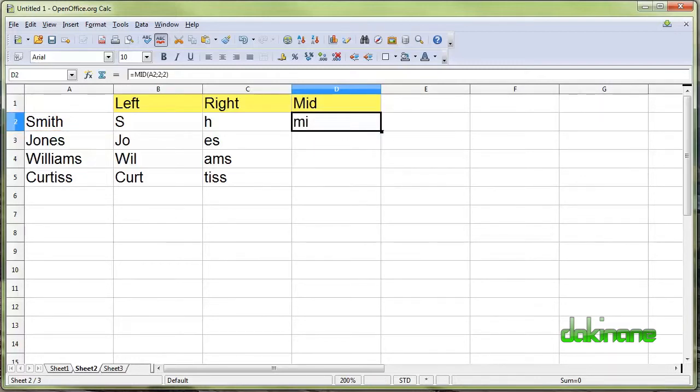So autofill, take this all the way down to here, and let's do the same thing again. This time, whoops, no. Let's completely screw that up. There we go. Let's do this one. Click on here. Let's start at 3 and do 3. So we should end up with Ness, I think. 3 and 3. There we go. And this one we will do 4 and 3. And then lastly with Curtis we'll do 4 and 4, I think.